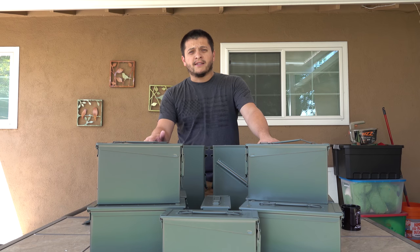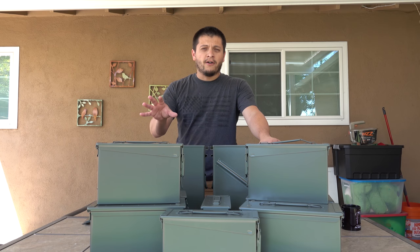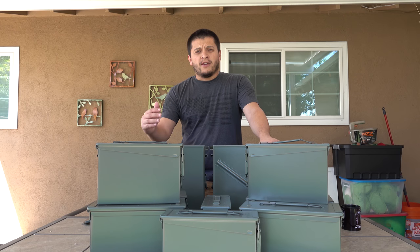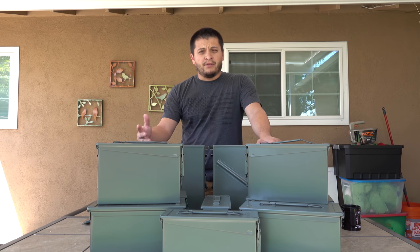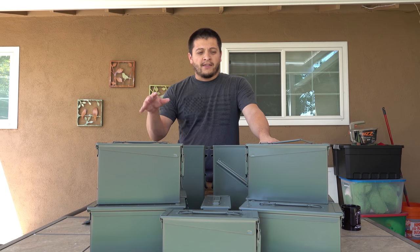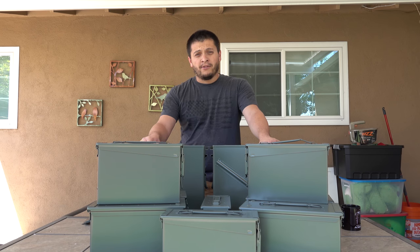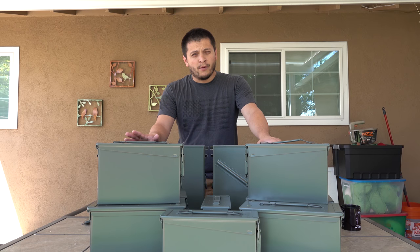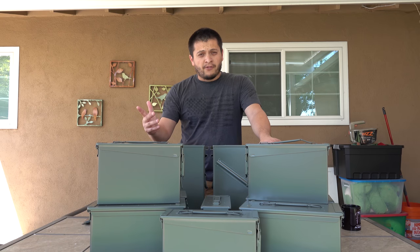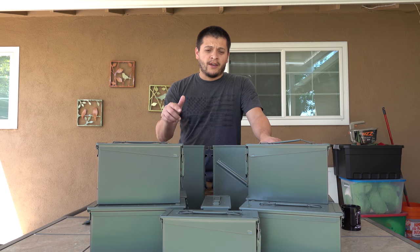The regular price is $99.99 for all five ammo cans, but every now and then they have a sale where you can get all five for $79.99 plus shipping. From what I come across, I think these ammo cans are a lot better than the ones at Walmart. I think the ones at Walmart are made in China. These are made in the USA, so another great factor behind them. So let's take a closer look at these right here.